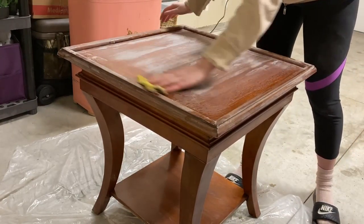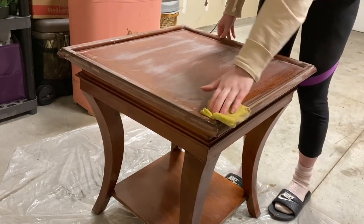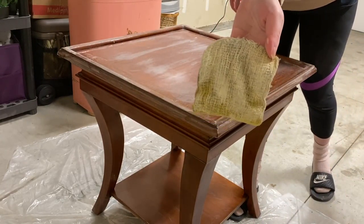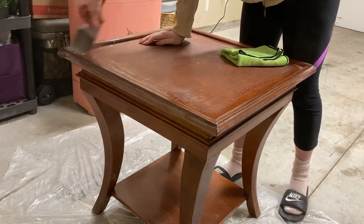After all the sanding, you want to remove the dust, so I'm using a tack cloth to do that. And then in the corners, I'm using a synthetic brush to remove the dust in those areas as well.